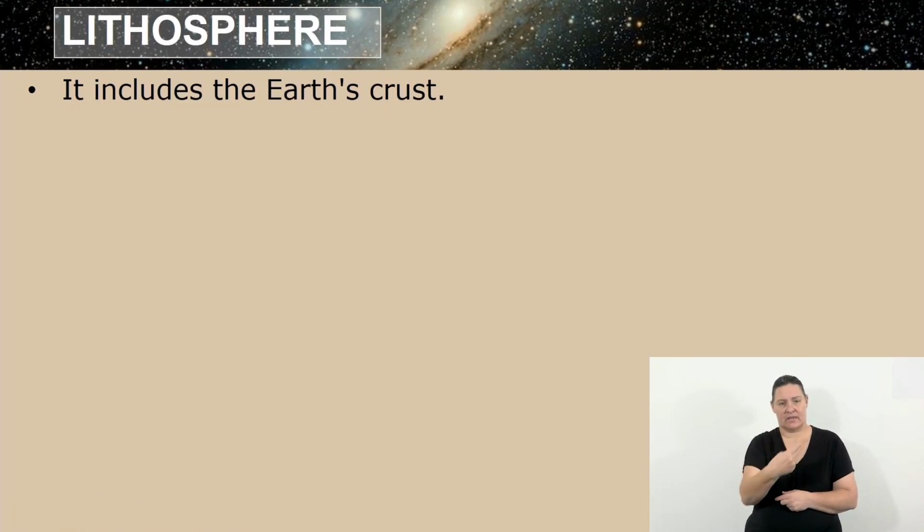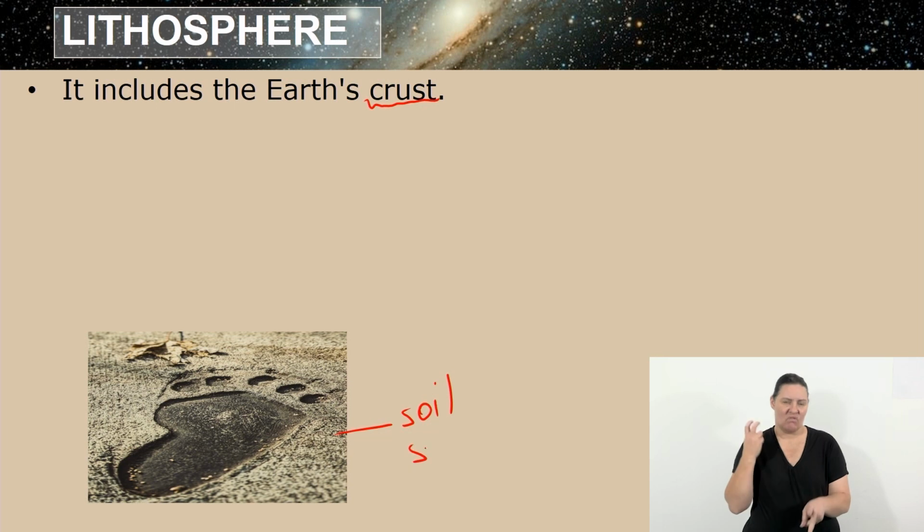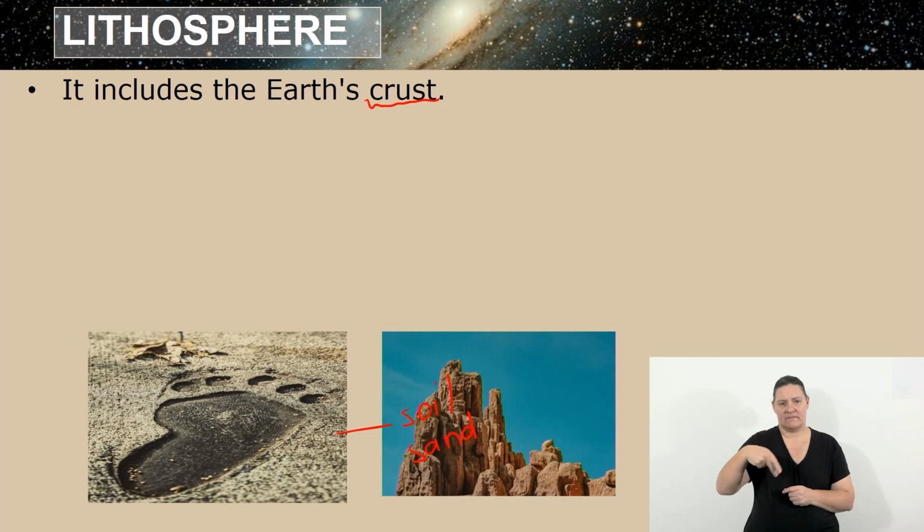Okay, learners, let's now go to our next sphere, which is our lithosphere. Now, the lithosphere consists mainly of the crust of the earth. If you remember the crust, this is where you and I walk, which includes the soil and the sand. We walk on the soil, we walk on the sand, we walk also on mud, and that is part of the lithosphere. And we also sometimes go hiking on mountains, okay? Let me just erase my naming so that you can see my mountain clearly. There is the mountain, which is also part of the lithosphere.